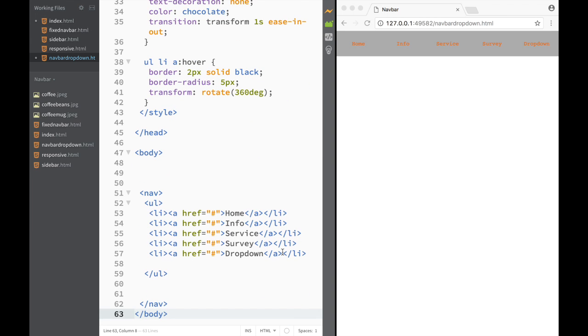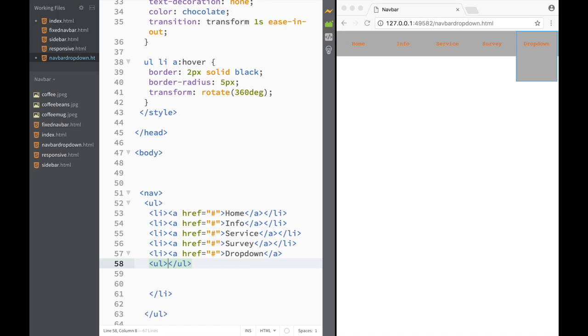So the first thing we need to do is add dropdown content. Let's say we want to add it to the fifth list item. What we need to remember is that we always need to place it within the list item tags. You don't want to place it within the anchor tags, because it doesn't make sense. There are a couple of ways to do that.